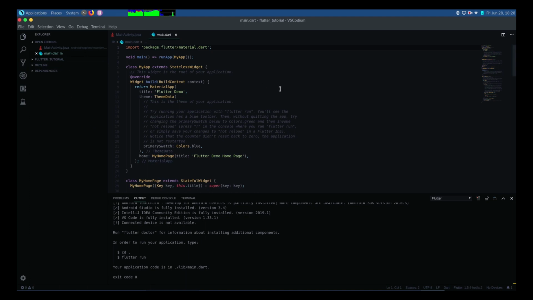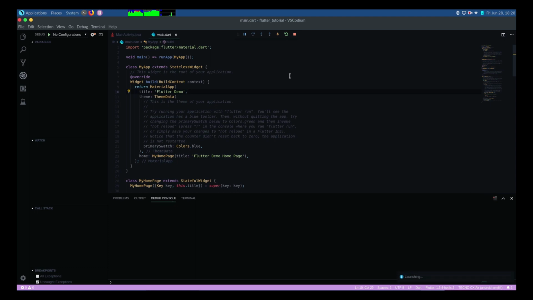So let's just run the app so that you guys might see how it appears. To run the app, just press F5 and wait. Okay, connect a device. Okay, my device is not connected. Wait a minute. Connect a device because I prefer to use a mobile device instead of an emulator. Okay, so let's run.